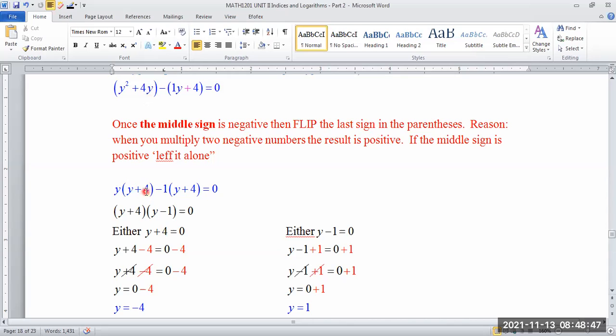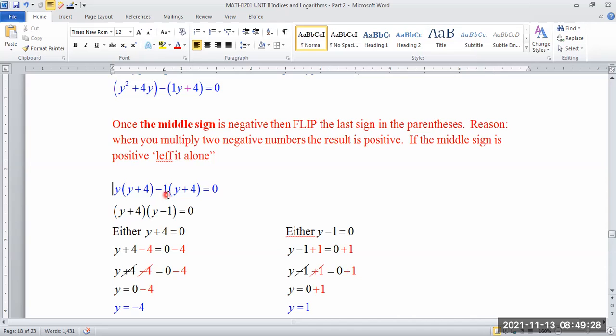Yes, sir. Good. So I'm going to have y times y plus 4. And then, what is common between 1 and 4? Remember, 1 is a factor of anything. So if you're not seeing something seemingly, it's going to be a 1. So I'm factoring out a 1. See here? This one that is outside, I'm factoring out the 1. And when I factor out the 1, I'm going to have y plus 4 in the other parentheses.